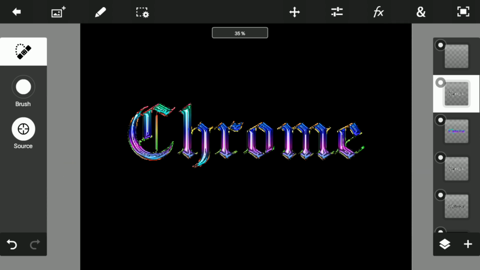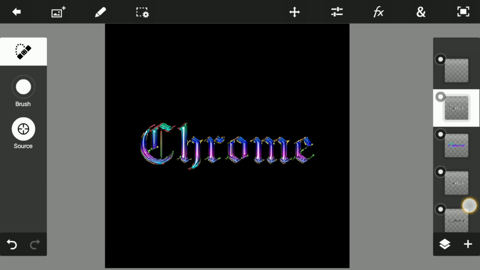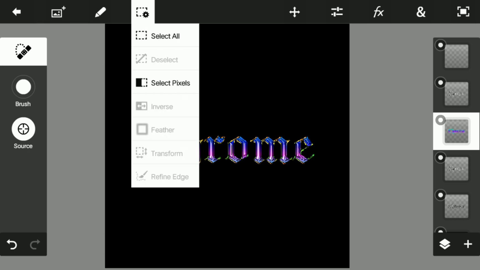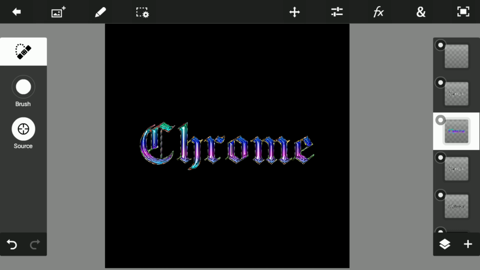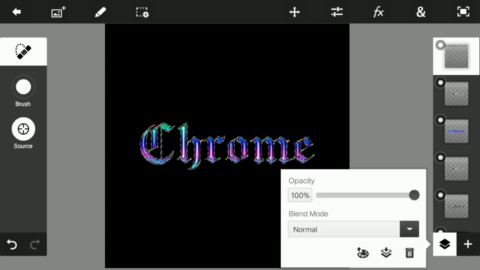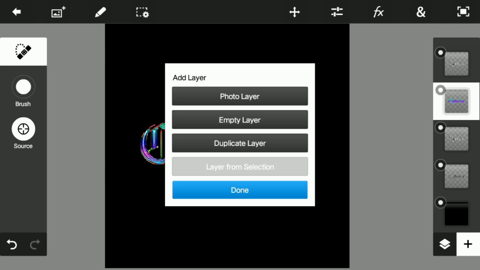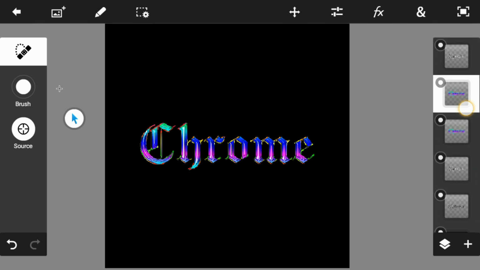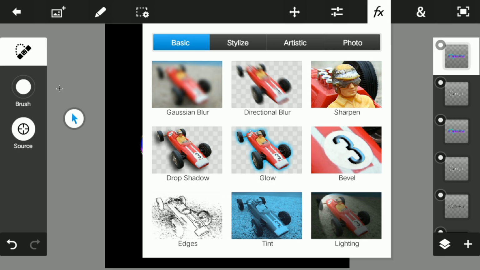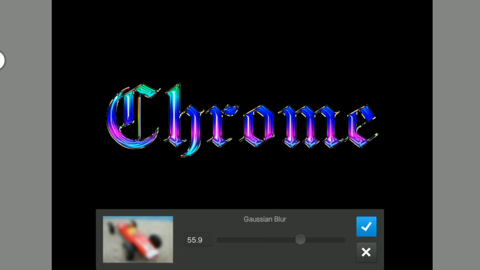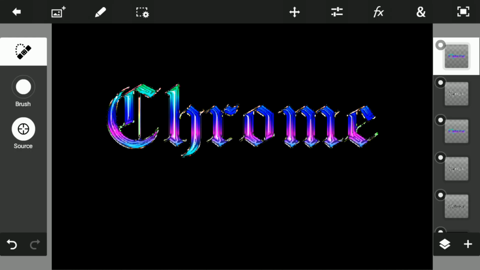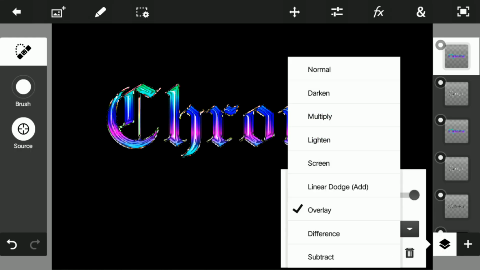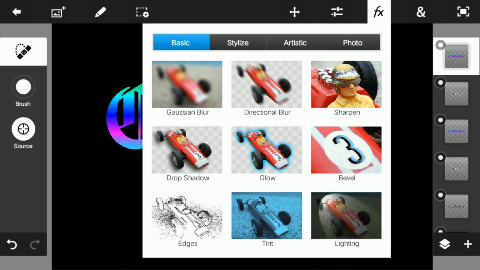there we go. So next part is duplicating. You can go ahead and select this and duplicate it. Oops, I'm going to remove that first. Hold on. There we go. We're going to delete this layer. Then we're going to duplicate this. Now, what I'm doing now is trying to add like the glow effect to it. So we're going to go to Gaussian blur, and we're going to blur that out. Let's see, 55.